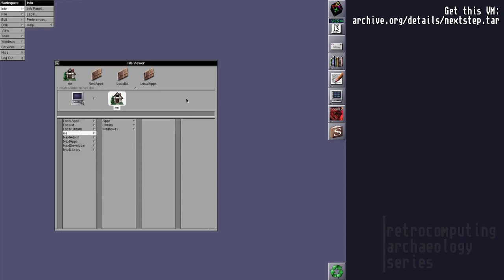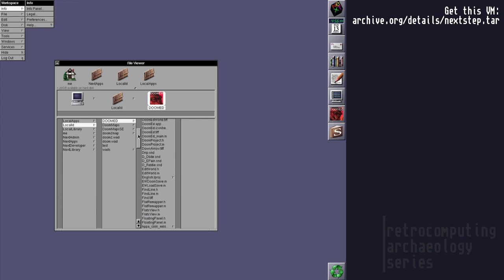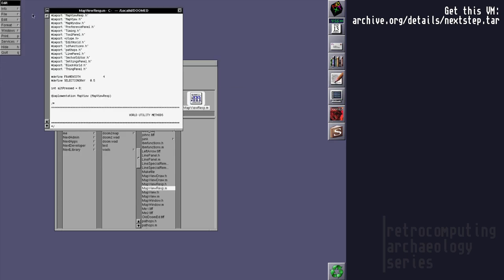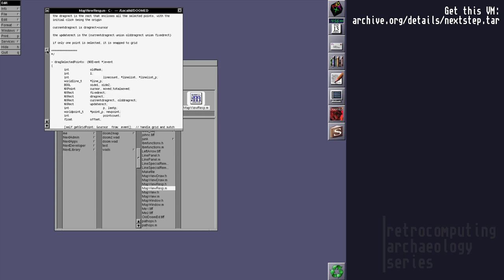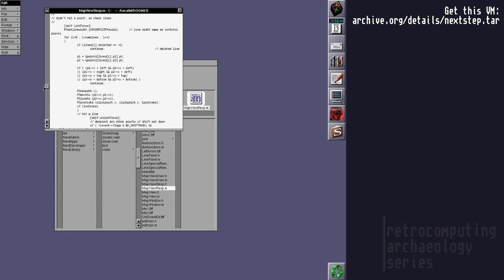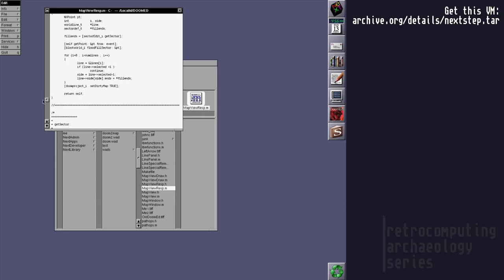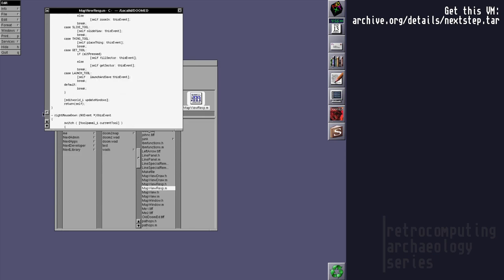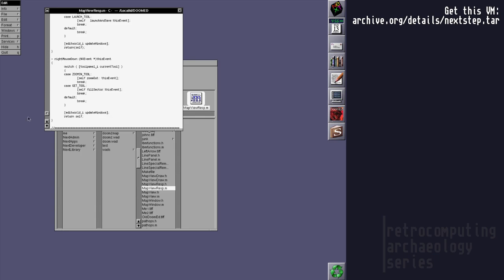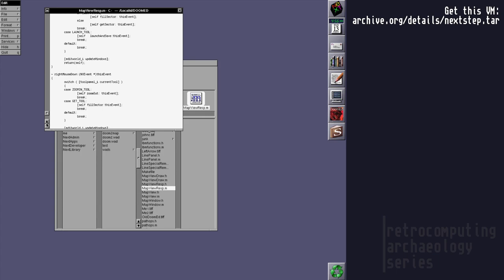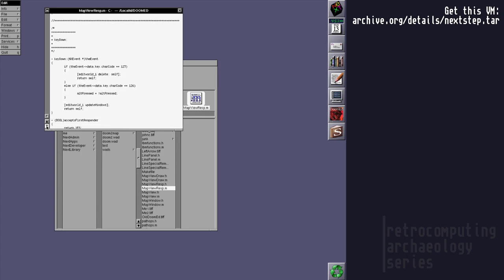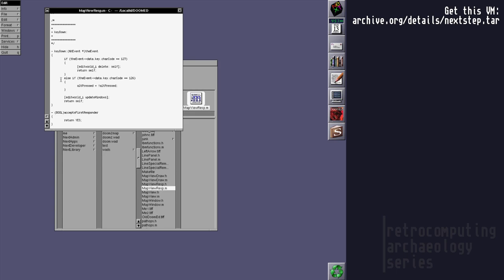As part of this process, we went through and grabbed the original sources to DoomEd, and I combed through them, looking at all the individual bits and pieces of code, seeing how everything fit together. I actually had to modify one of the bits of code so that I could have access to the right mouse button, because for some reason 86Box, which I'm using here, would not allow me to use the right mouse button, right mouse down. So I had to make a few little modifications of my own to get access to it.